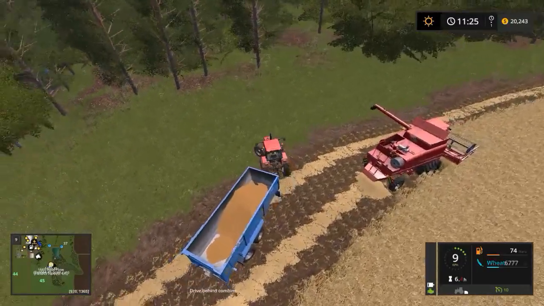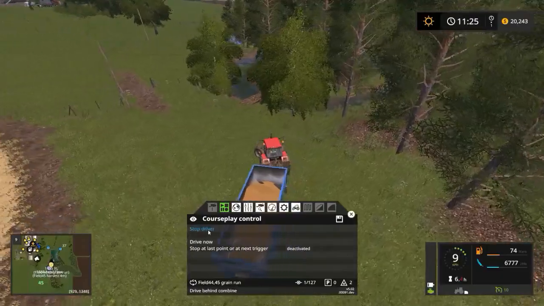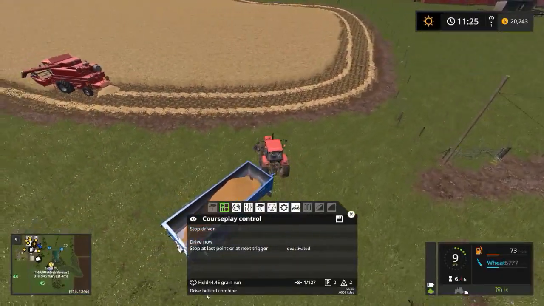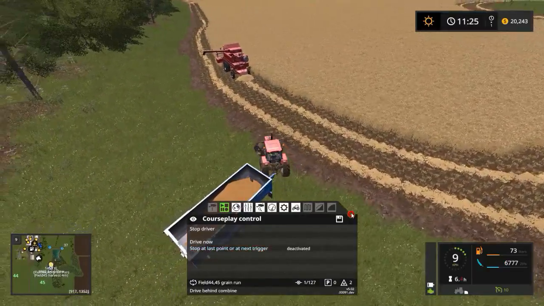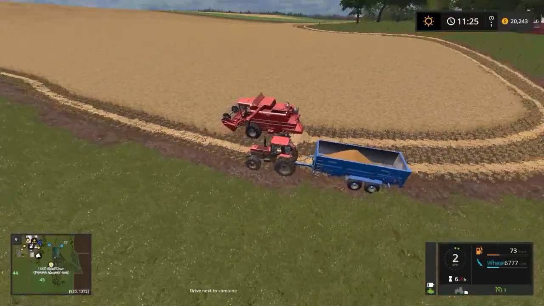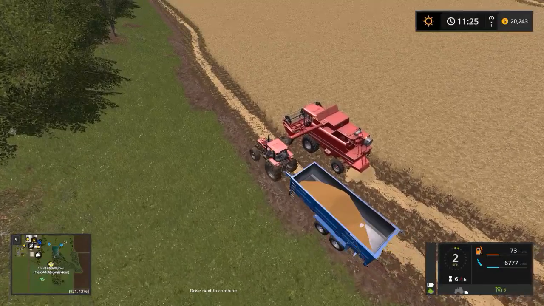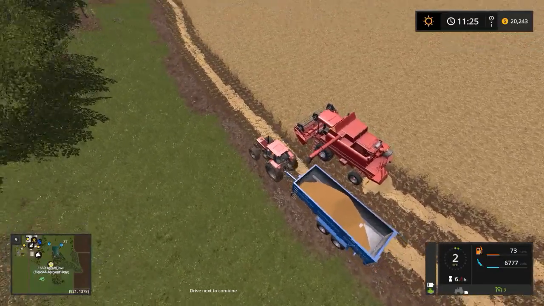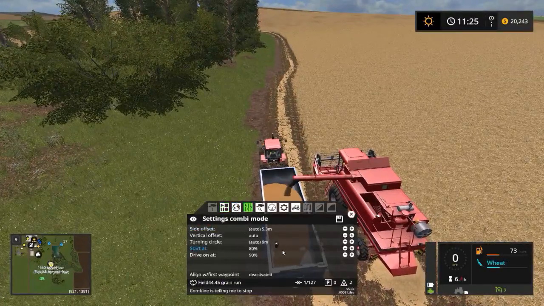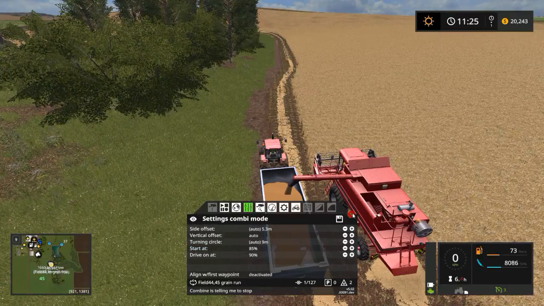Alright. Where is he going now? He's supposed to carry on where he left off. Oh my gosh. Oh, here we go. He's trying to reach a waypoint. Drive behind combine. There you go. I'm gonna set this thing maybe to go at 90. Yeah, let's go 85. It's better.